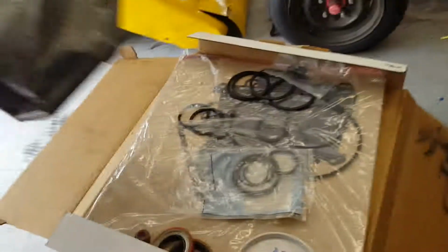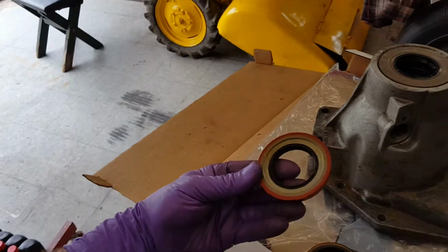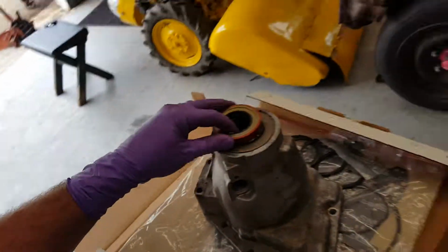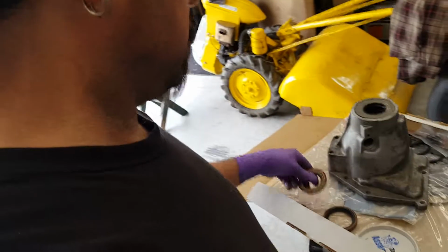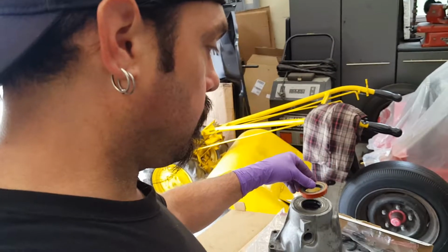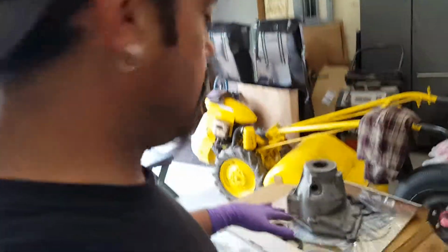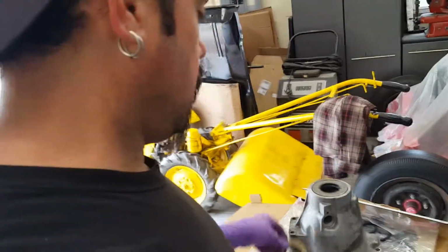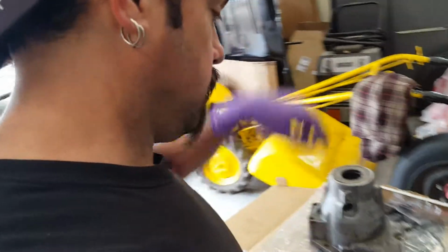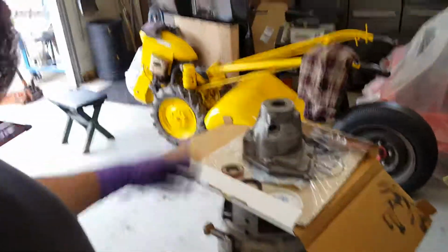So all of this, because this is what they sent me instead of that. When you buy these rebuild kits, make sure you're getting the right one, because yeah, all the rebuild kits and gaskets and grommets are all the same inside, but it depends on the front and rear yokes or front pump bushing. Some servos are different sizes because these kits come with 20 different sizes of O-rings.